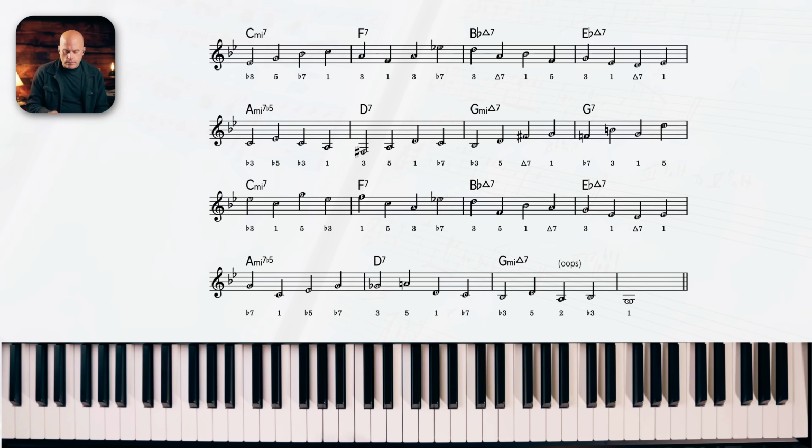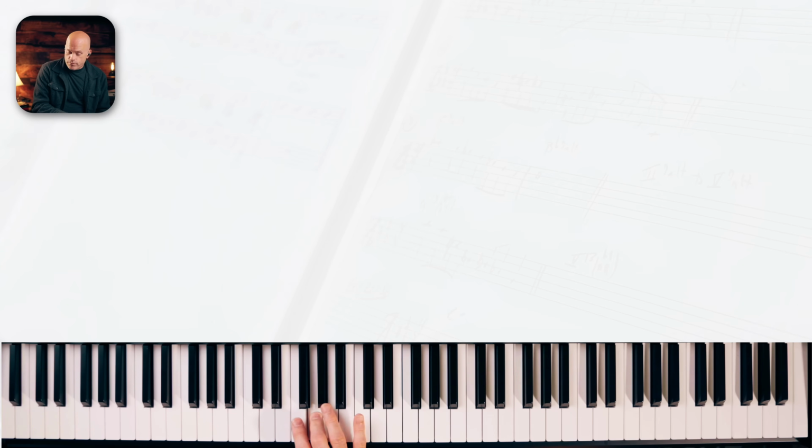Check it out. You can already hear the notes are starting to connect.